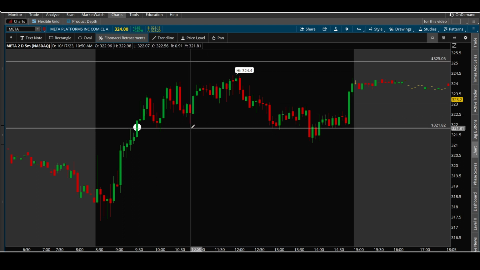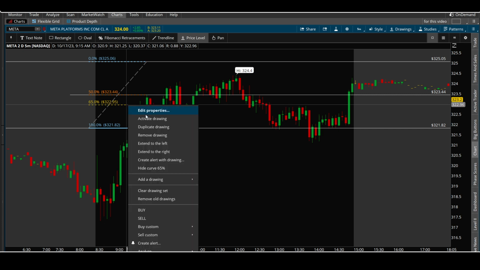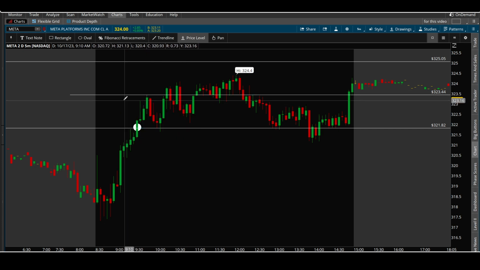On the bigger time frames, it was like, that's a close target, that's going to be easy to hit. But let's say in the heat of the moment, we're like, well, that is kind of far. It's like a $3 move. So what should we draw here? A fib. Let's go from that level to that level and then draw a price level at the 50%. That can be a beautiful first target.